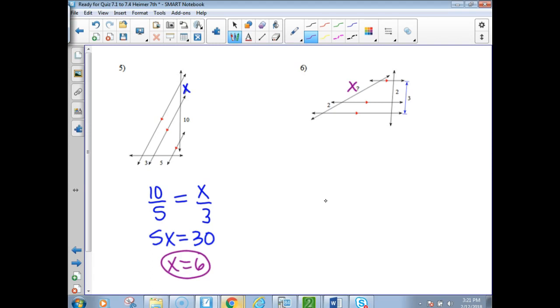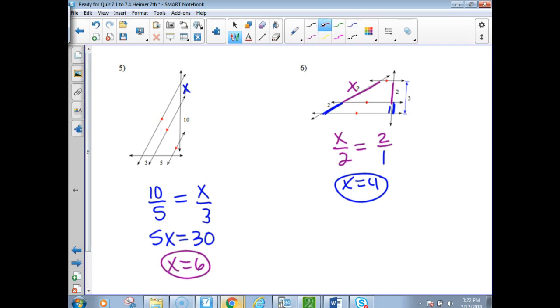All right, and then, what about number 6? Tasha, how about you want to help me with that one? I sure can, but then what would I have to do on the other side? Be careful there. Can you do 2 over 3? Well, I agree with starting with the 2 because that does correspond to that, right? Yes, ma'am. 2 over 1. You have to subtract. So x over 2, 2 over 1. Do you see why now? Because that corresponds to this. So x over 2, 2 over 1. So this can be x is 4.